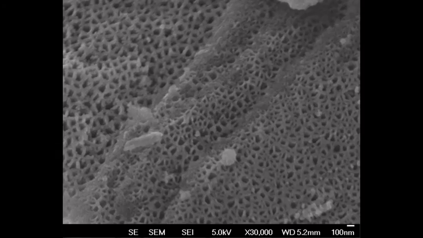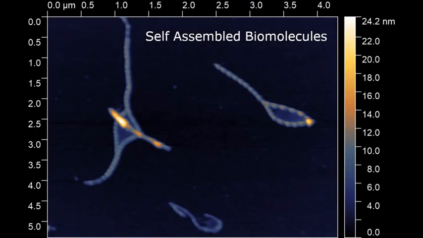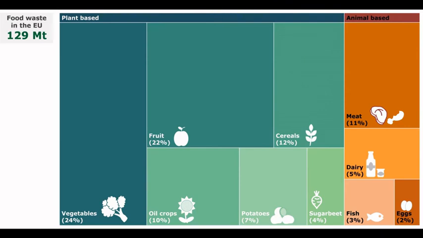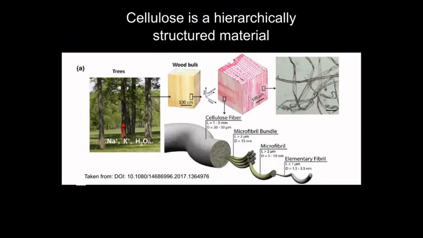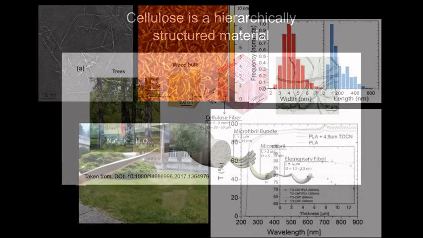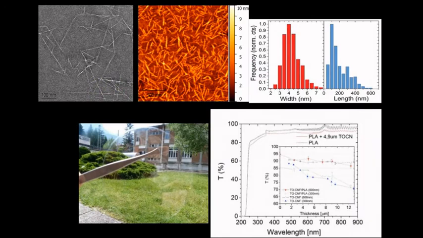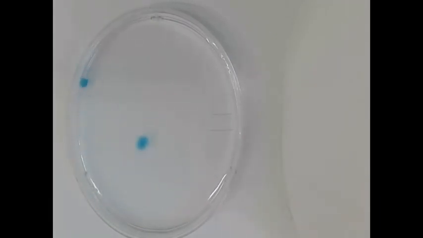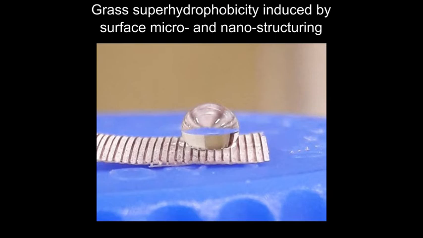Another research line of the nanoscience laboratory is about the synthesis and characterization of nanomaterials. We are currently working on the recovery of high-added-value products from agriculture and food industry residuals. In particular, cellulose-based nanomaterials are an important source from which a broad spectrum of functional biomaterials can be obtained. Despite being known for thousands of years, cellulose is still an active research field for the peculiar physicochemical properties of its crystalline building blocks, the cellulose nanocrystals. At Nanoscience Laboratory, we are investigating the possibilities to use these raw resources to create smart and active materials that span applications from mechanical actuators to self-propelled agents.